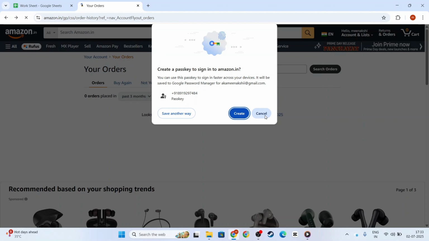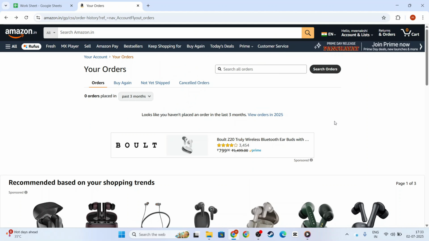Upon finding the order, you'll notice a few options next to it. Here, tap on the View Order Details link, which might be either right next to the order, or within a drop-down menu depending on your app's version. Keep your eyes peeled for it. The option is definitely there. Once you've tapped it, scroll down to find all the intricate details about your purchase.